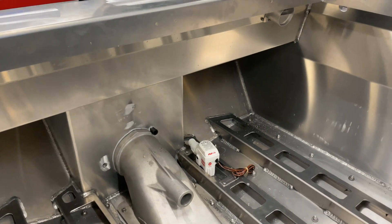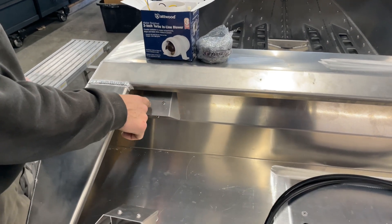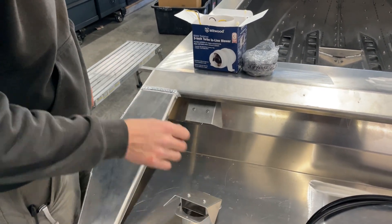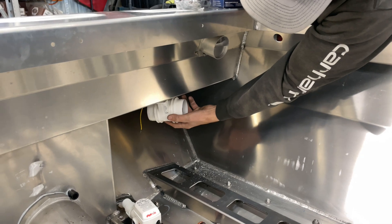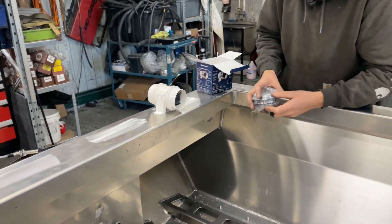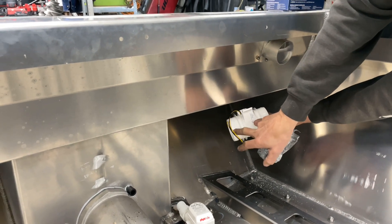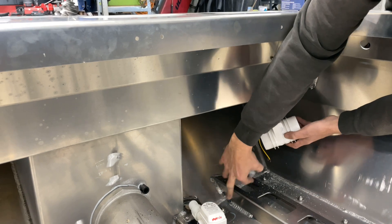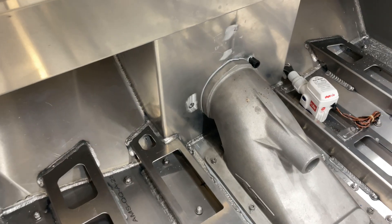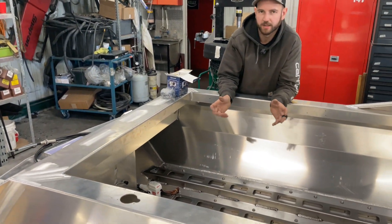Next up is finishing out the blower vent installation. In a Minijit Cub there's already a hole with all the mounting holes pre-drilled, so it's just a simple bolt-on operation. We're going to mount a little bracket that gets welded onto the deck there, then run the included blower vent line from the vent to the motor, and then another piece of the pickup will run from the motor down into this area so that it sucks any fuel fumes from the bottom, which is where they'll be originating from.